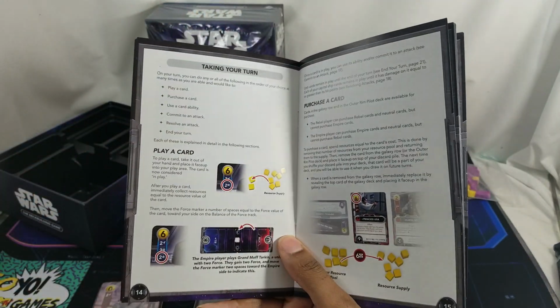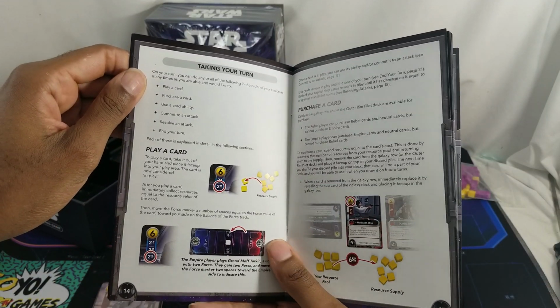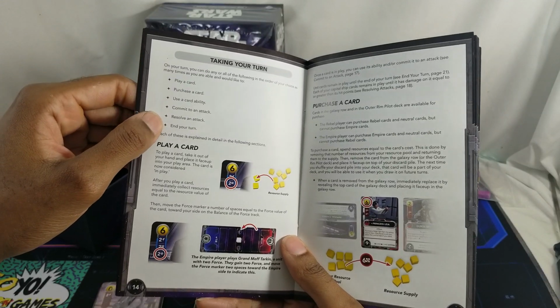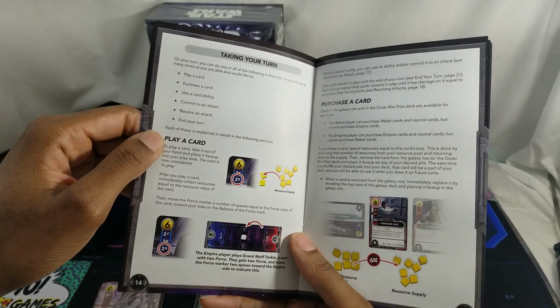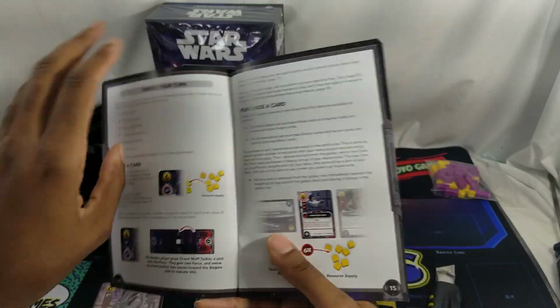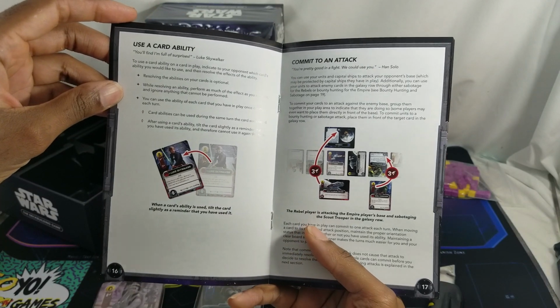Taking your turn. On your turn, you can do any of the following in any order of your choice as many times as you would like to: play a card, purchase a card, use a card ability, commit an attack, resolve an attack. Each of these is explained in detail in the following sections. Play a card. Yeah, purchase a card. Okay. Use a card ability.